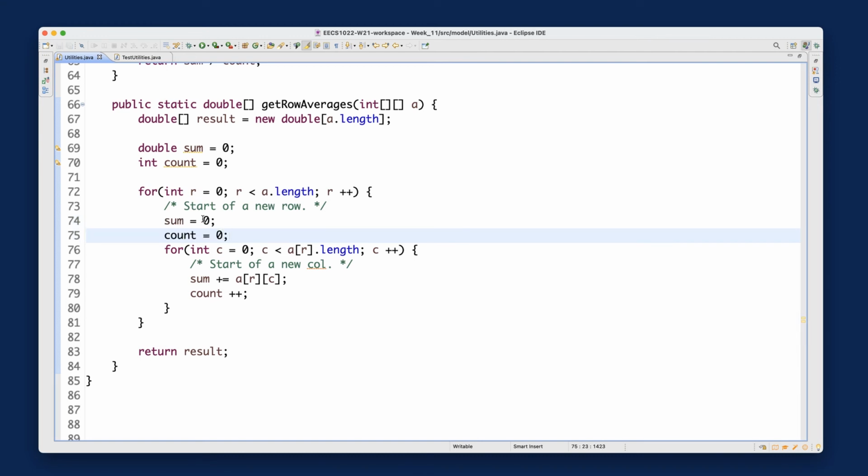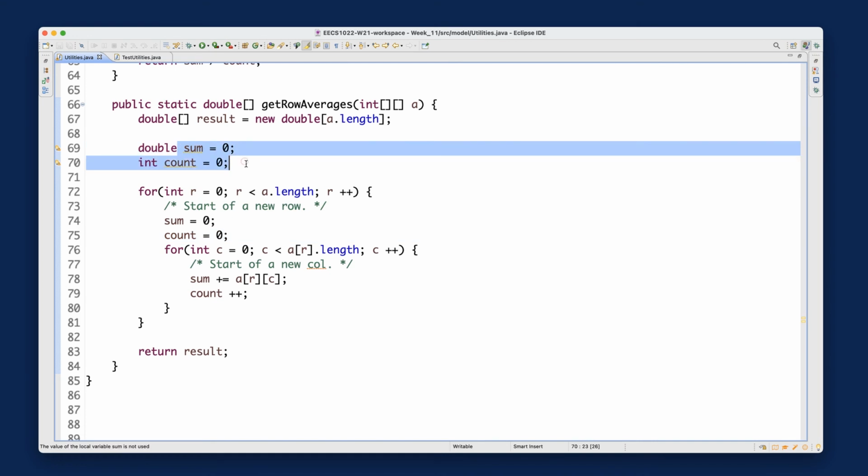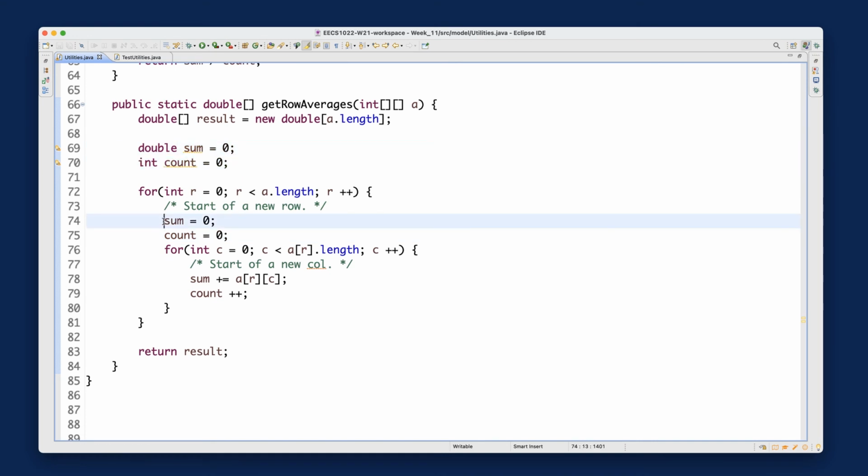You might be wondering, for the very first iteration, for the very first row, the sum and count have just been initialized to be 0, but we are initializing them to 0 again. But I would say that's some imperfection, but it's not going to compromise either the efficiency or the correctness of our code. I think that's okay, right? So that'll be one way to solve it.